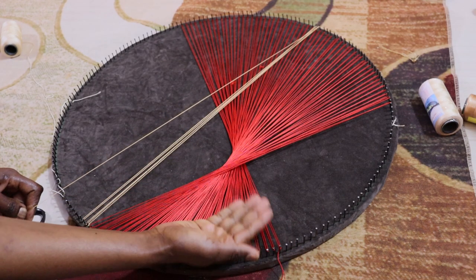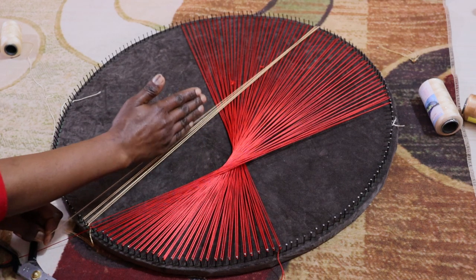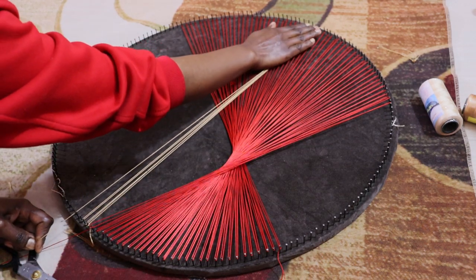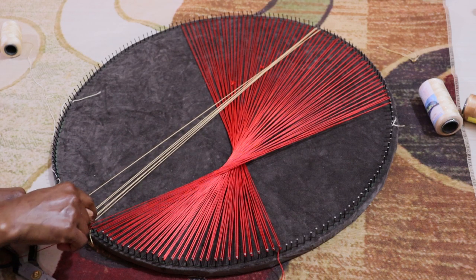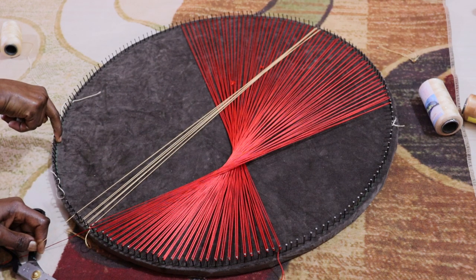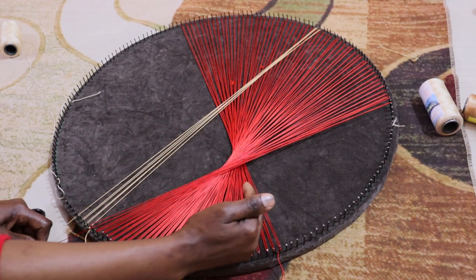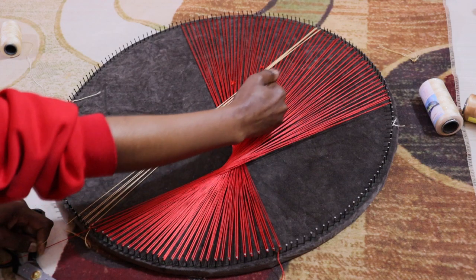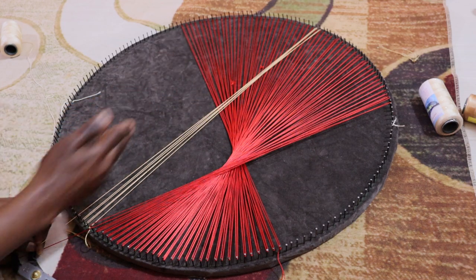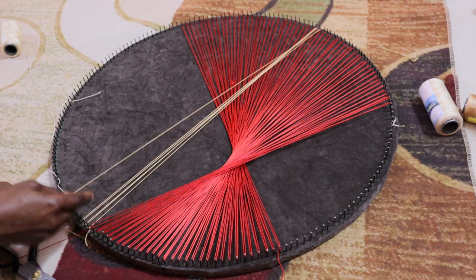So the pattern that we are forming for the red, we are forming the cardioid on this half. Now for the gold, I'm going to form the half cardioid on this side, okay? So 1 nail on this side will be taking 2 nails on this other half like we were doing here, such that on this red, 1 nail on this half was taking 2 nails on this other half. So for gold, it's going to be 1 nail on this half taking 2 nails on this other half.